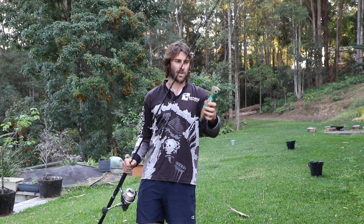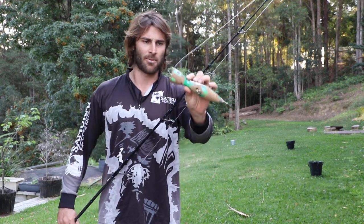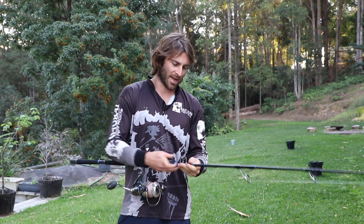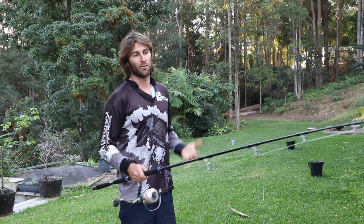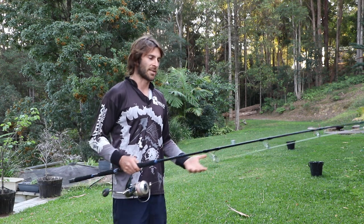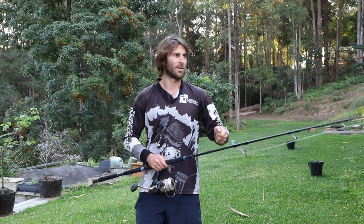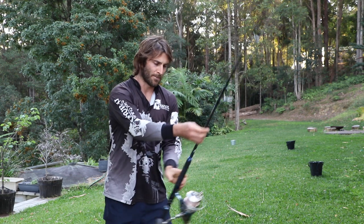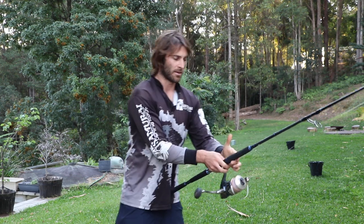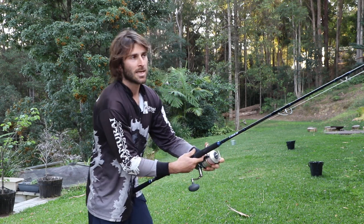First thing I'm going to show you is how to cast for distance. This is a old popper that's seen a few GTs in its time. I'm using the Extractor popping rod, the 80-pound rod - it's really solid, you can flick and really use the rod as hard as you can to get as much leverage as possible. It's quite stiff, really good for blooping. I use this one for the poppers and the stick-baiting rod for the stick baits. It holds its tip when you're jamming it down for a pop - that's why it's a popping rod. The stiff tip, it's not as soft, but really comfortable.